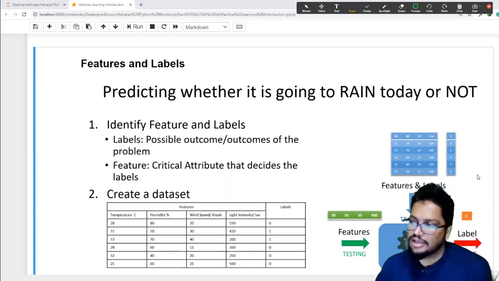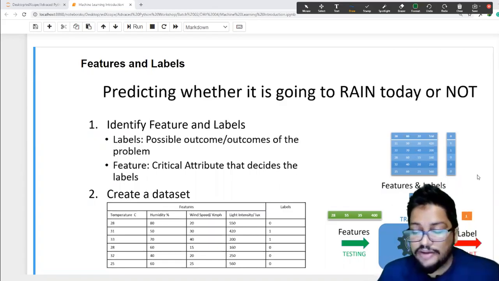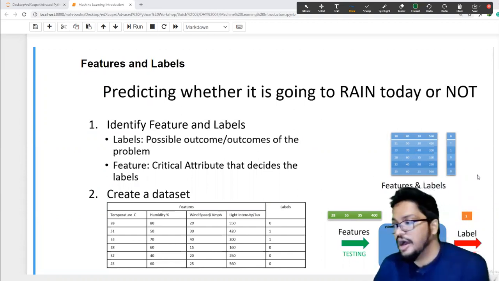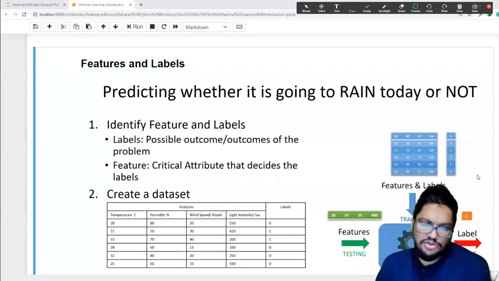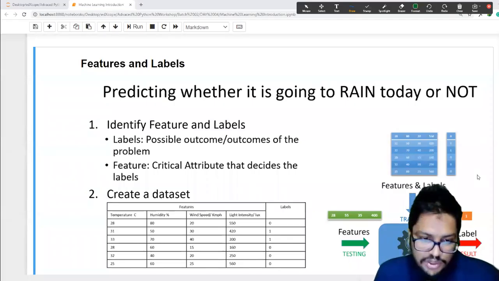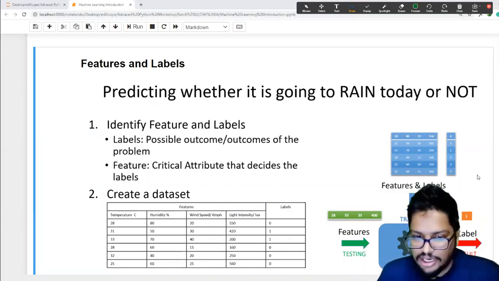So you either refer to research papers, or contact a resource person. If you are in a health domain problem, you have to refer to a doctor. So defining features is not straightforward. Sometimes you have to have the domain knowledge, right?